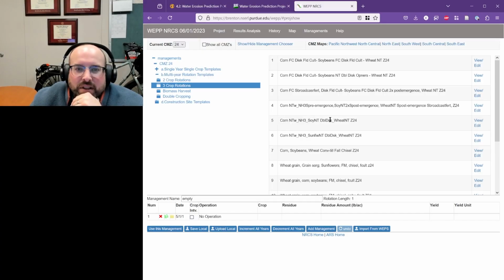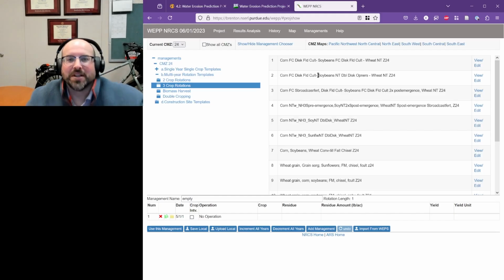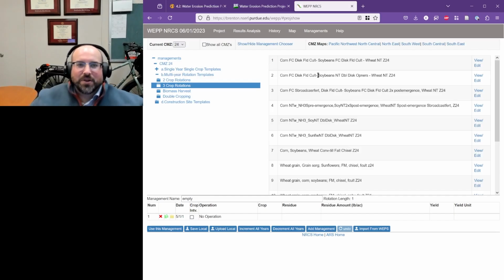There's disking that's put in place. So there is some disking between soybean and wheat, but they've switched to full no-till. Actually, that might be the planters that we're talking about. So pardon me while I kind of work my way through the options here. You'll probably have to do the same for your work as well.